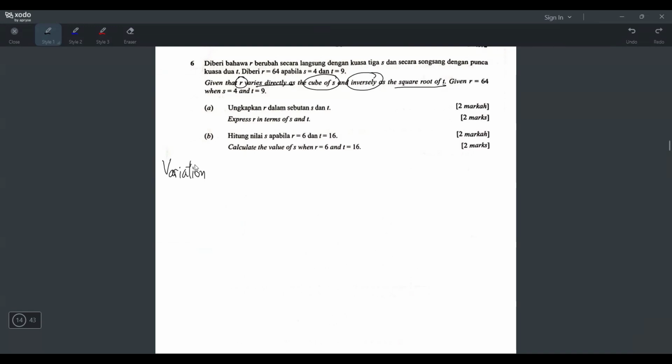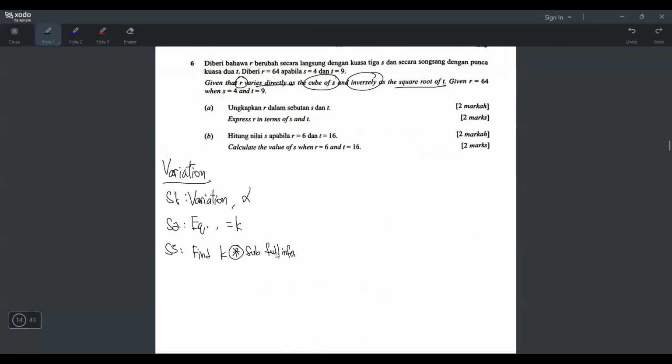So for variation, step number 1 is to write down the variation, of course. When we write variation, we use this symbol, the symbol for relationship. Step number 2 is convert the variation to an equation. How to do that? Just change this symbol to equals k. Step number 3 is find k. When you find k, I will put a star here. You need to sub full info. What's the meaning of sub full info?